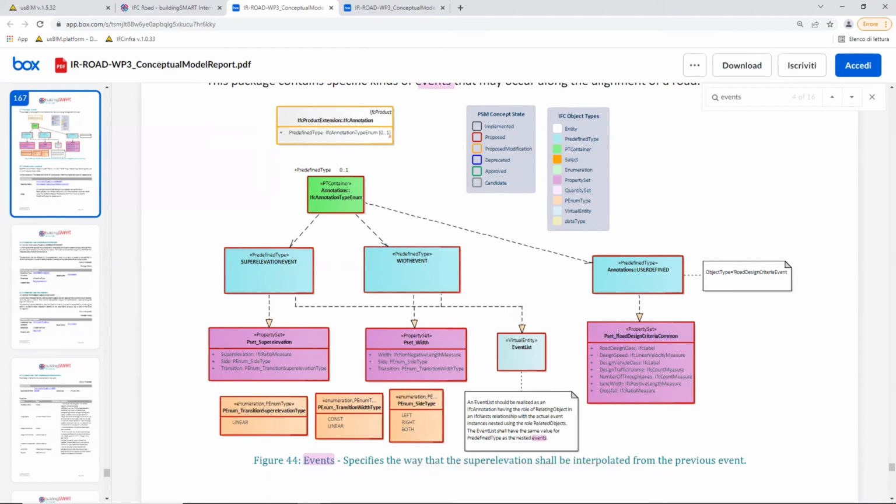So it's a standard pset with the crossfall property. But I also think that you can use this one for the annotation of type super elevation event, this other pset, and with this other property.